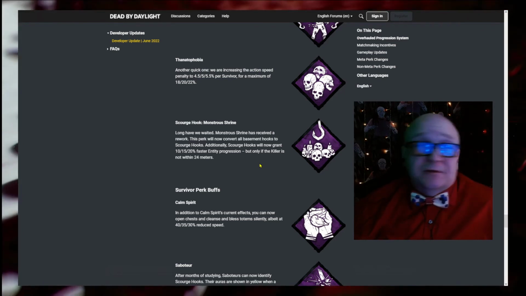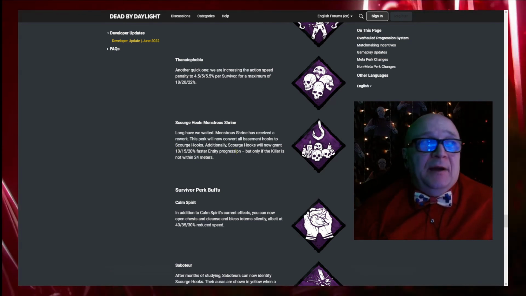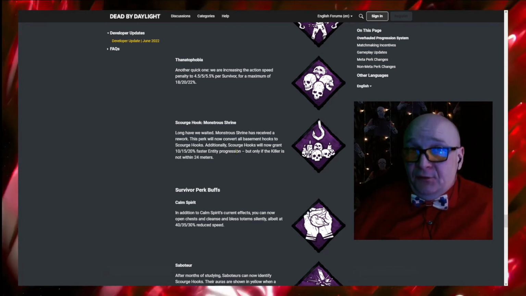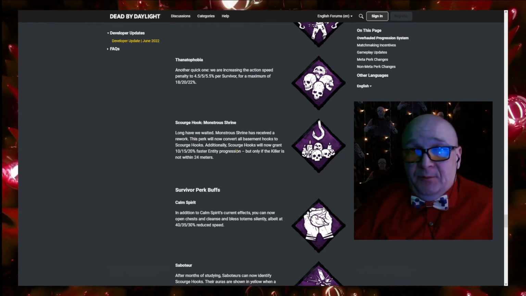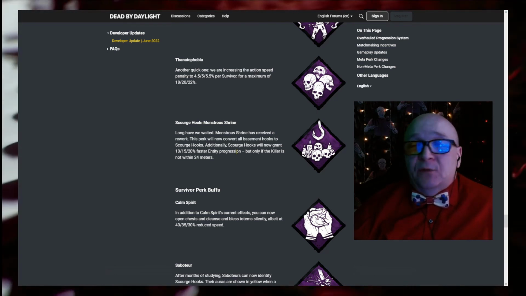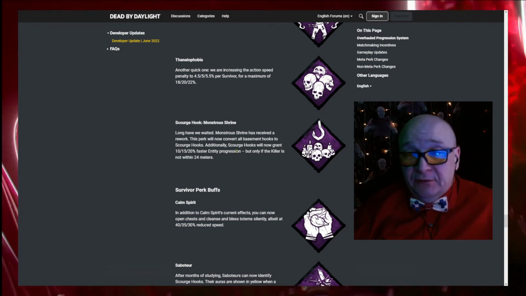Turning them into Scourge Hooks is a fine idea. Increasing the entity progression by a max of 20% is interesting. That means that your stages will last 20% shorter, meaning people will need to be on the ball with their saves, but only if the killer is away from the hook. So they are encouraging not camping. And that's good. I like perks that do that.